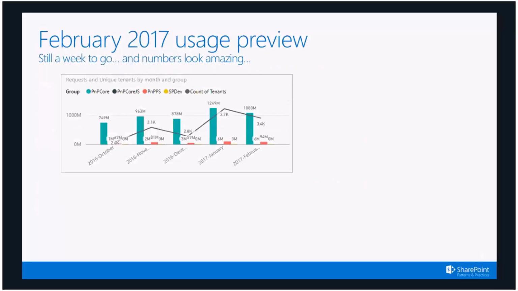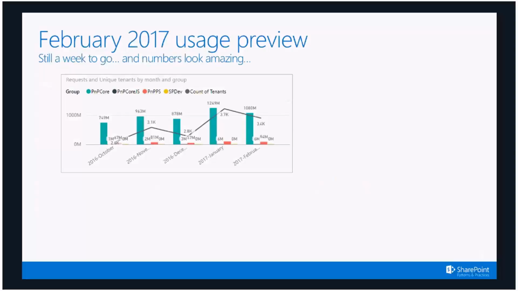And from an overall tenant usage perspective, we have more than 3,400 tenants using the PnP assets within SharePoint Online. For on-premises, we obviously don't get this kind of statistics because we don't have access to understanding where it's actually being used, so that's understandable. But based on the NuGet downloads and PowerShell downloads, we can predict that on-premises is one third additional from a number perspective, if we draw that conclusion from how many on-premises NuGet packages or PowerShell cmdlets are being installed.